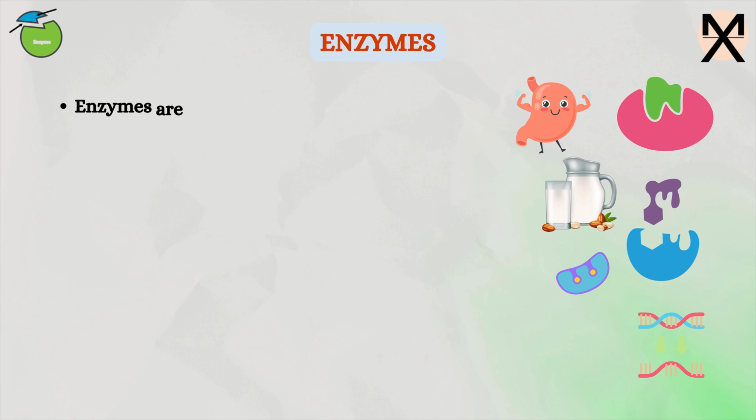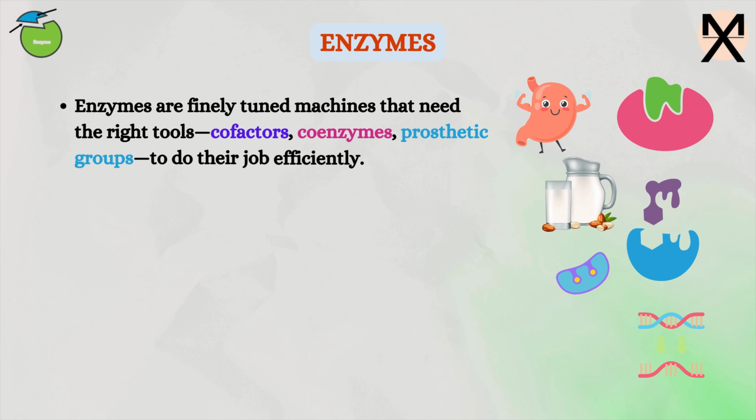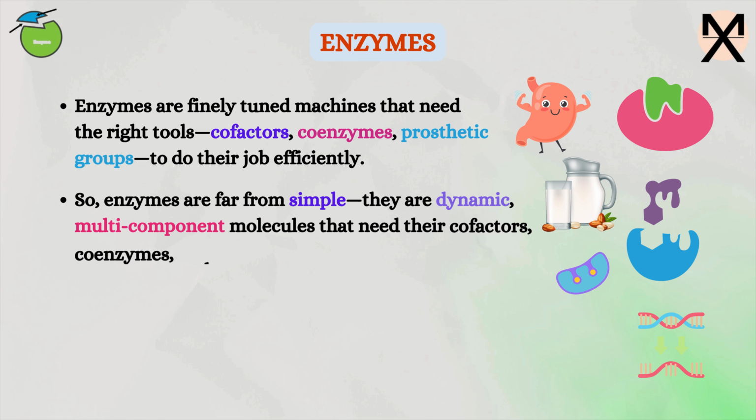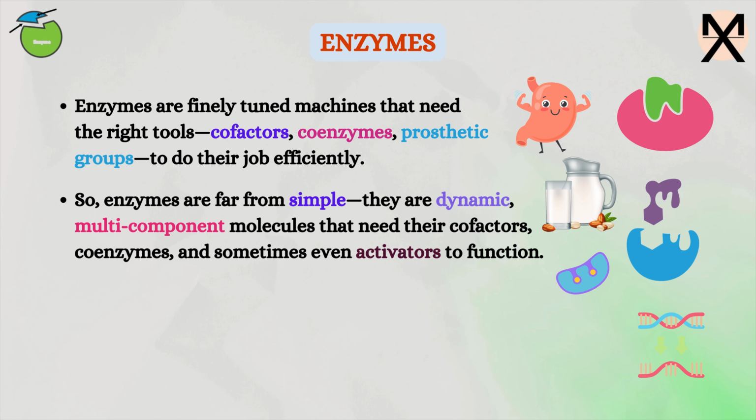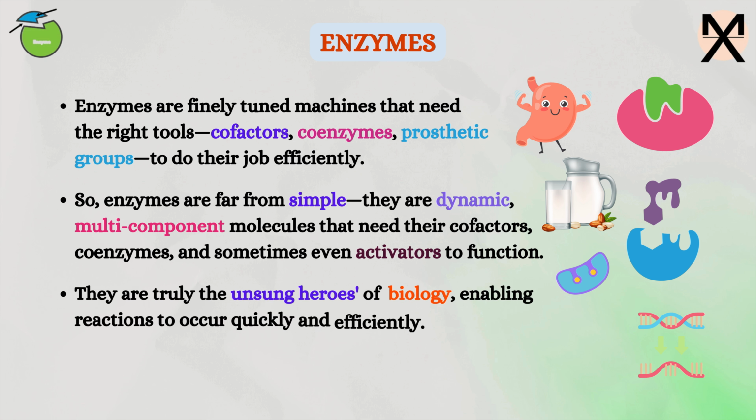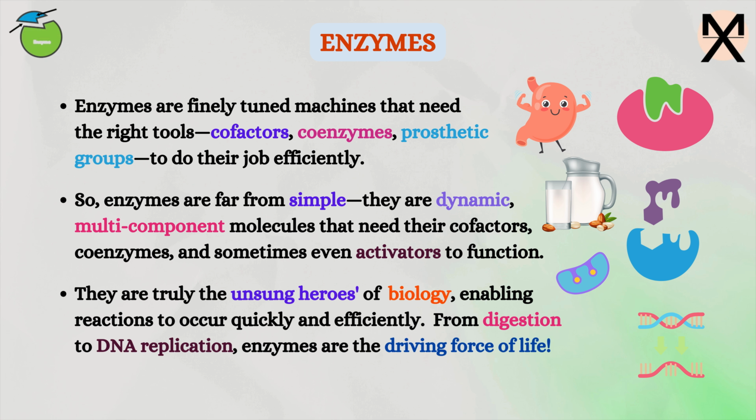We can say enzymes are finely tuned machines that need the right tools, cofactors, coenzymes, prosthetic groups, to do their job efficiently. So, enzymes are far from simple. They are dynamic, multi-component molecules that need their cofactors, coenzymes, and sometimes even activators to function. They are truly the unsung heroes of biology, enabling reactions to occur quickly and efficiently. From digestion to DNA replication, enzymes are the driving force of life.